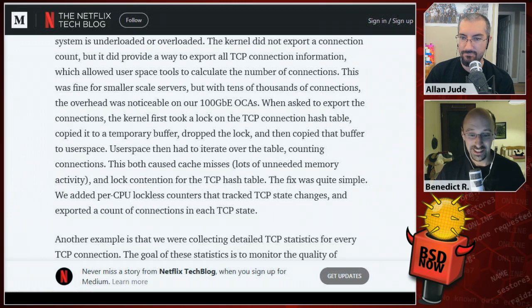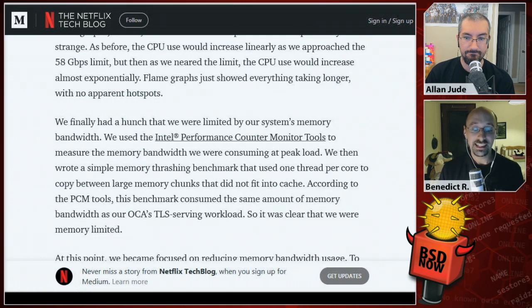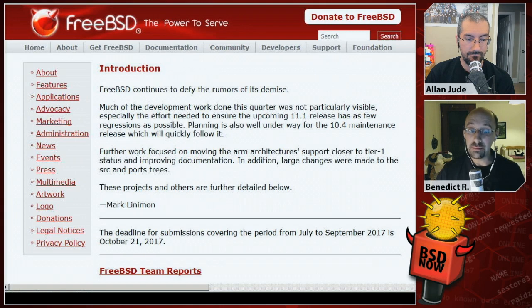Yeah, so very cool. And the next story is the FreeBSD April to June 2017 status report. So the second quarter. This is a long list of updates for sub-projects and smaller things. It has a small introduction section. Should I read this quickly or just go over the items? The introduction here is written by Mark Linimon.